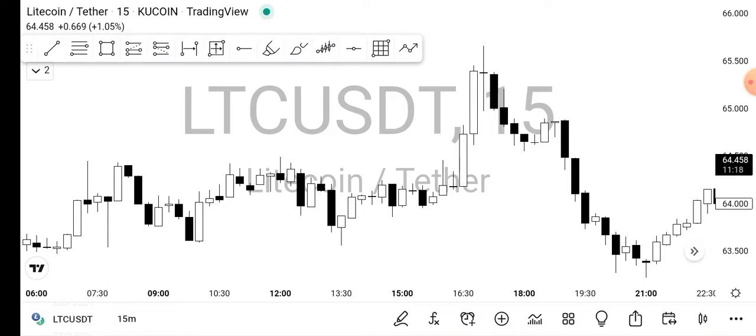Sorry, I'm fast. I want to make this video as short as possible. The bullish candlesticks can be represented with white or green. For my price chart here, for the sake of this video, I'm using white and black candles because that's what I prefer. But the bullish candle here is the white candle. But in some other charts, it could be a green candle. But depending on your personal preference, you can set it to whatever color you like.